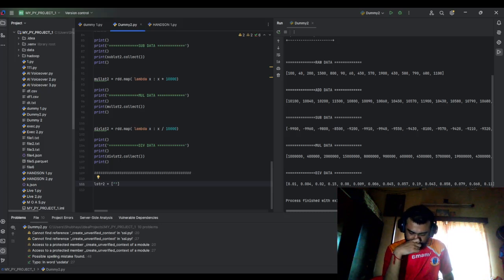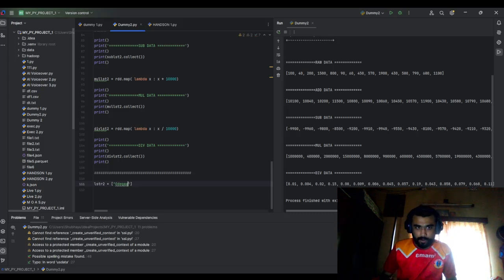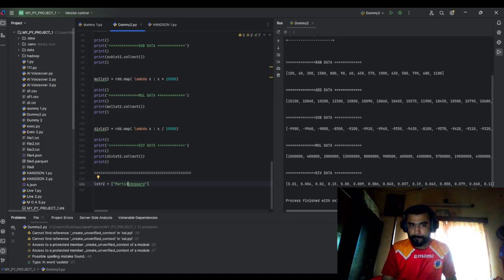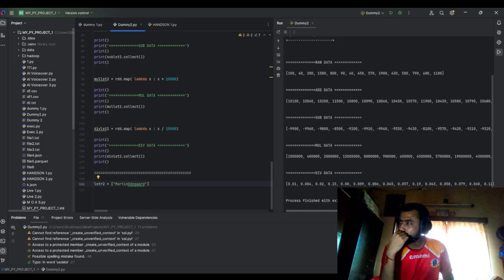Maybe let us take name of clubs only, or name of footballers. Okay, name of footballers. Odegaard. Okay, this Odegaard. The first one is Odegaard. No, no. I have to keep something which we can replace later on. Martin Odegaard. Which name is very common in football? There must be some names which are very common.